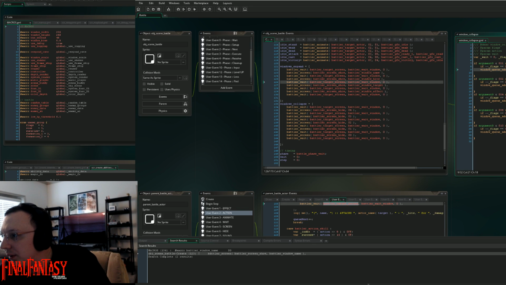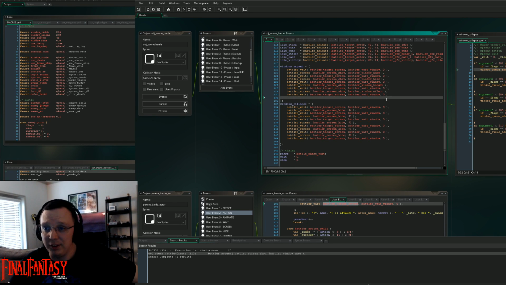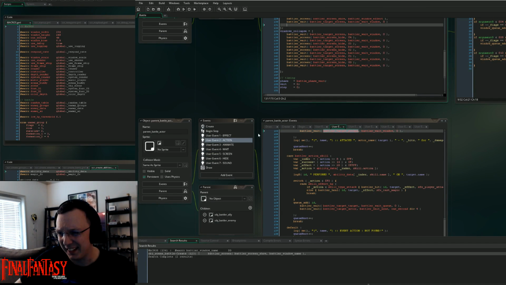Outcome window, effect window, target window, hit window, actor window. 10, 18, or 16, 24, 28, 30, 31. 31 is equal to 1F. That's what I have listed, so that's working. I'm gonna have to put in like some weird debug code to figure out why this is happening like this.